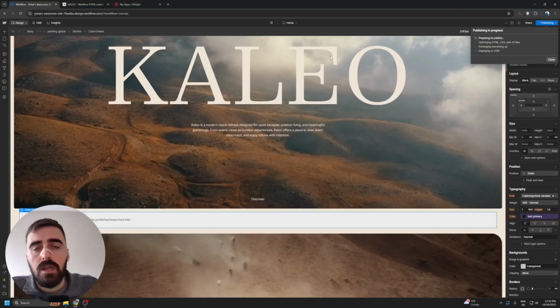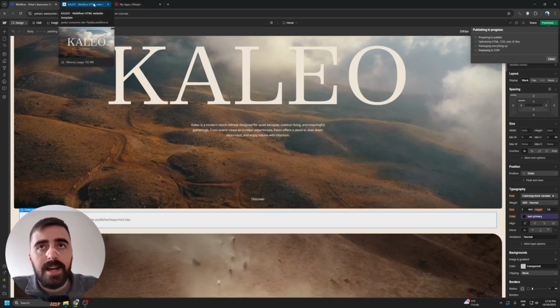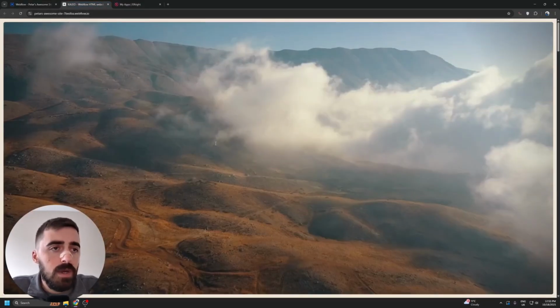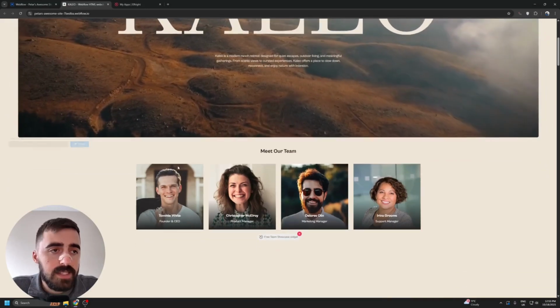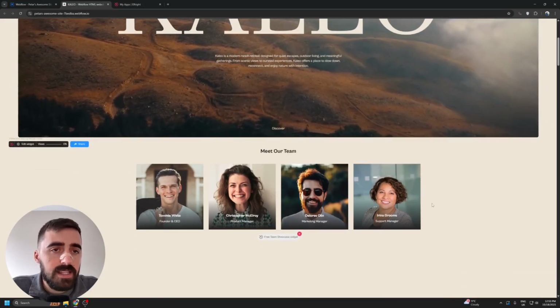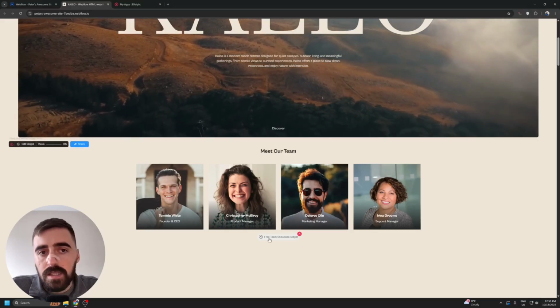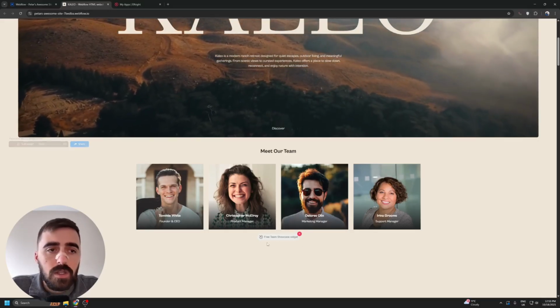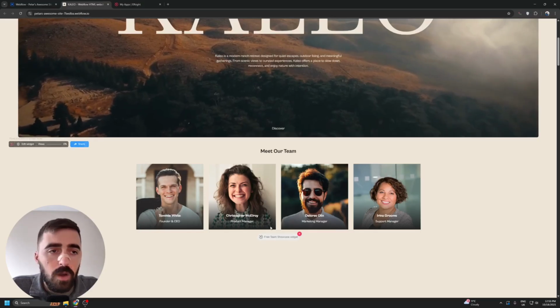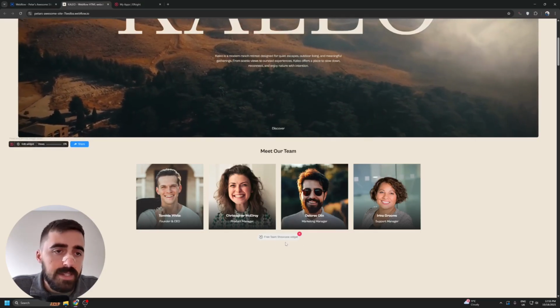Give it a couple of seconds to update, and then we're going to go ahead and refresh our website preview and take a look at our team members section. As you can see, it's right here. It looks super nice and clean. As you can see, it's also fully interactive. This down here is the little Elfsight branding that I mentioned in the plans section. So if this is too much of a bother for you, you can get rid of it by going for one of the premium plans and it will automatically be removed.